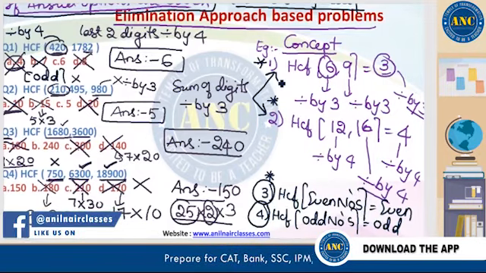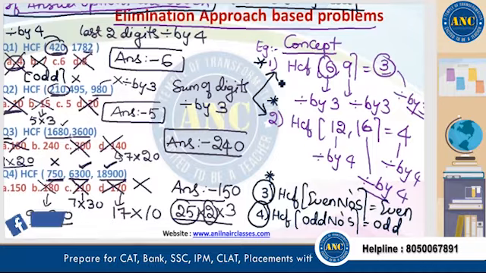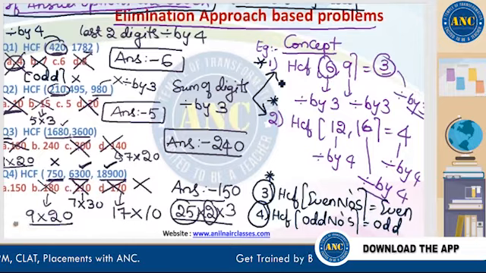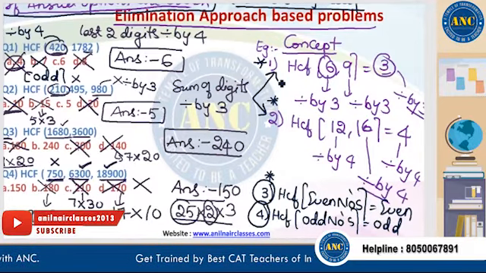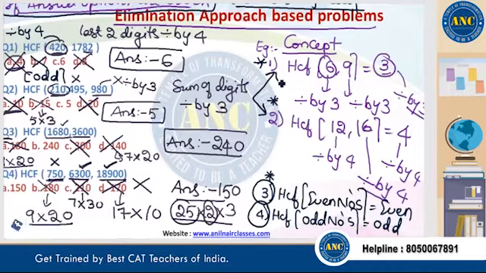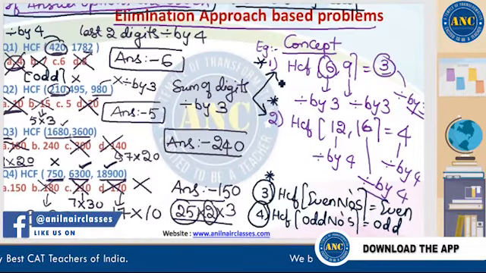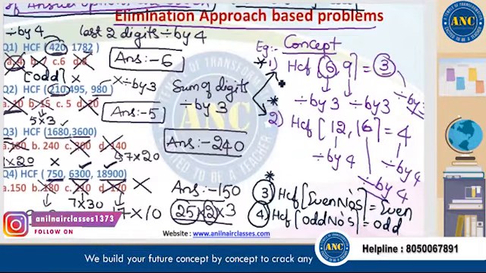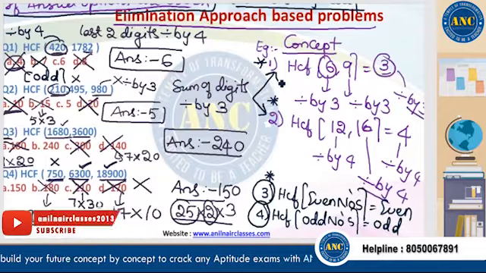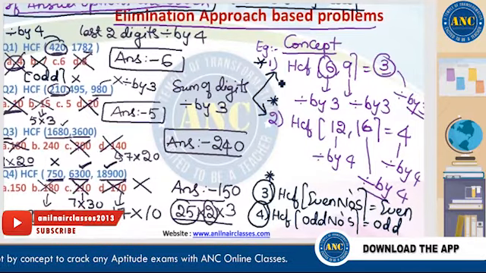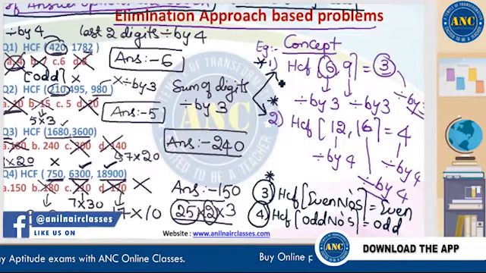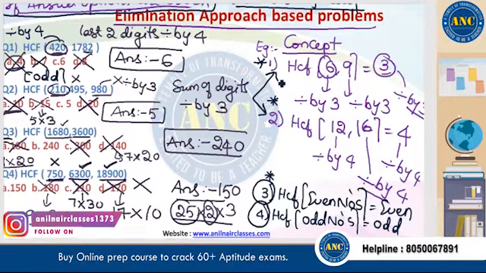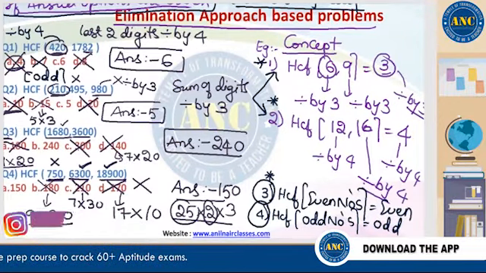First we discussed the definition of HCF. Then we discussed how to find the HCF of given numbers using the lowest number as the point of reference. If the lowest number divides every other number, the lowest number is the HCF. If the lowest number is not dividing every other number, we take the factors of the lowest number and check the highest among the factors which will divide every other number. That's point number 2. Point number 3, we will use the elimination based approach. I hope it is clear.